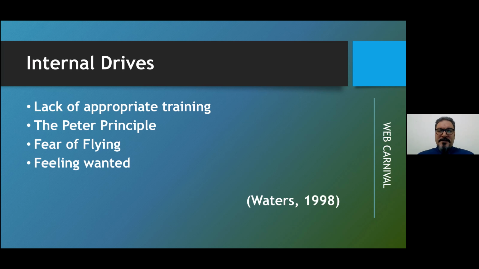I like this opinion by the author. He believes that, of course, in management, people get to their level of incompetence. It means that if you are a good student, you become a teacher. If you are a good teacher, you become a trainer. If you are a good trainer, you become a manager. And you go up and up based on your previous experience, we can say competence. So if you are a good teacher, you become a trainer.